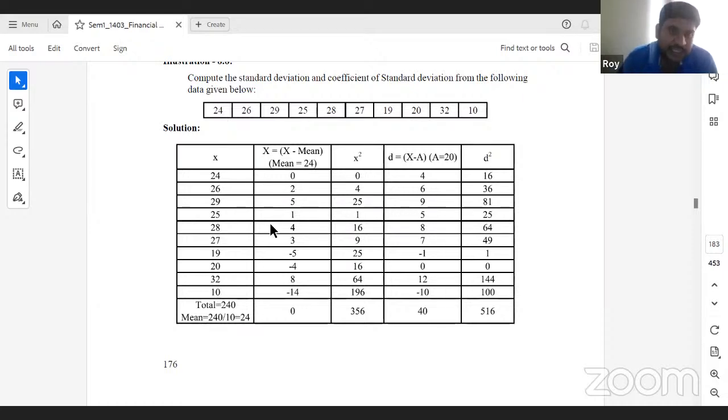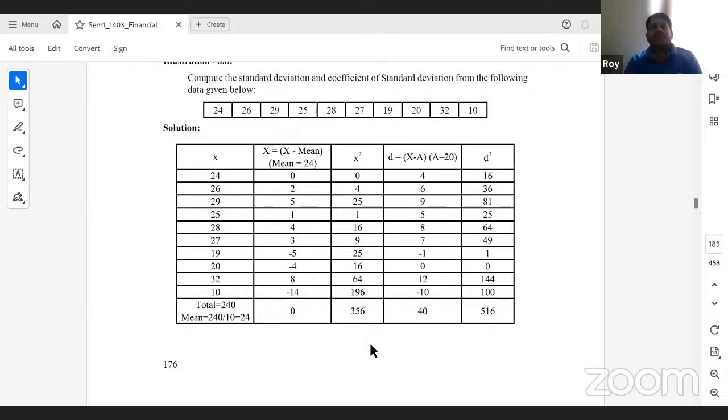And after that, you find out the x again, capital X. How to calculate this? Small x minus mean. Mean already we have calculated. This value minus this value. We'll get this value. And square them. You know, first calculate the mean and subtract those values from the mean. Then you will get these values, square them, then you will get these values. Now find out the deviation.